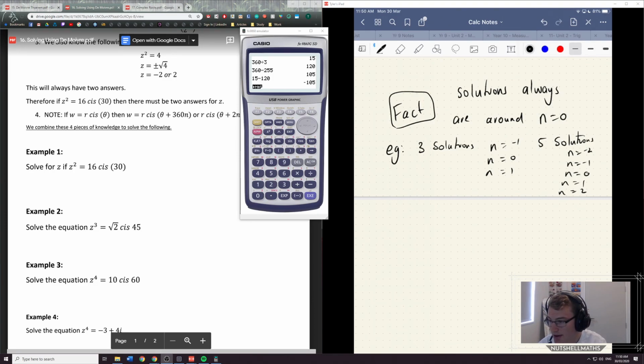But it'll be the same answer. It doesn't matter, right? It does matter, because what will happen is I'll prove it to you. If you do a positive 2, you'll find one of your previous solutions. What I'm trying to say is, let's say you did n equals 2, and that's not the right one, you will end up finding one of these ones.